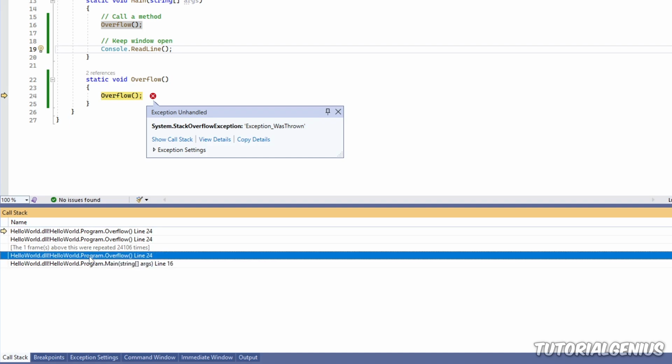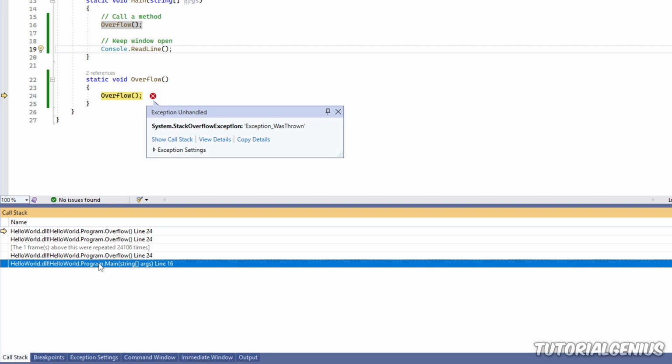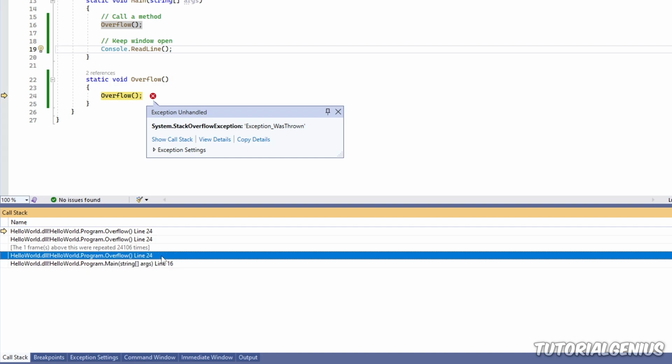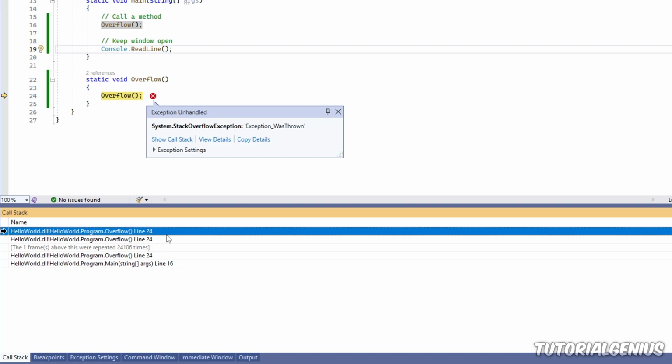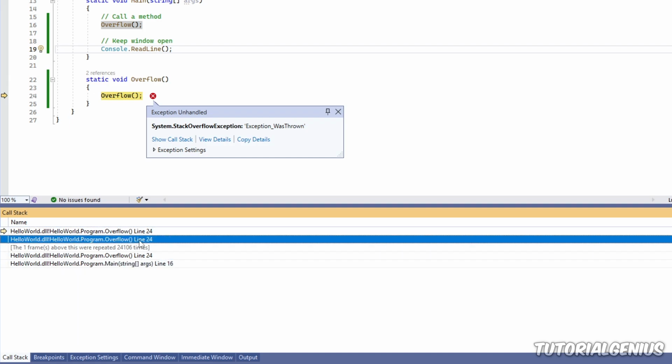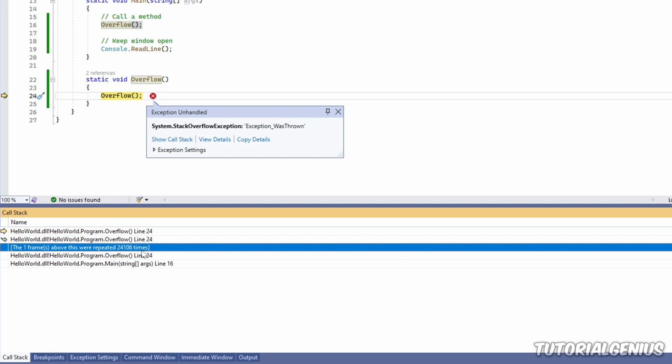So it gives you a nice visual representation of your method calls. And you can see the architecture here is pretty much like the pizza example I was talking about earlier, with the first call being the bottom pizza, and these are slowly added onto the stack. But the reason I'm talking about the call stack right now is that beginner developers kind of get a little bit confused between stack memory and the call stack. Now, the call stack gives you a nice visual representation of your method calls, but it's not stack memory. This isn't what you see in stack memory.